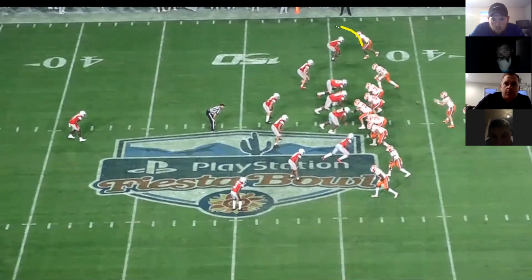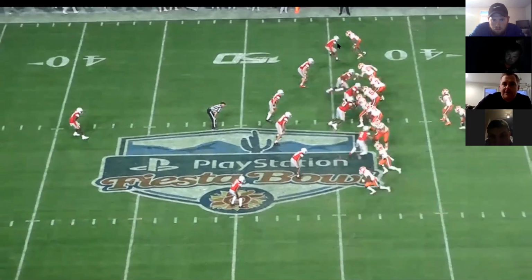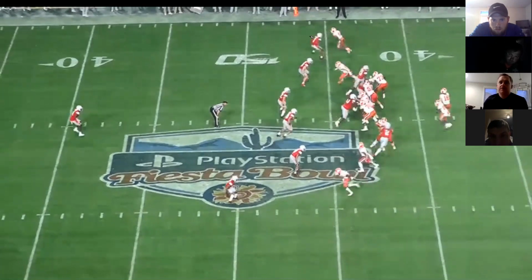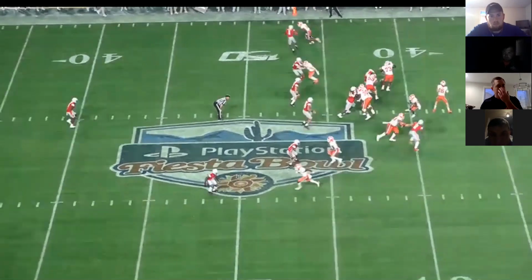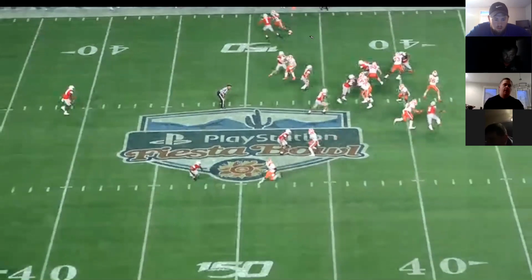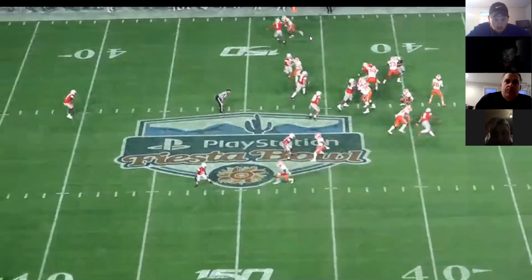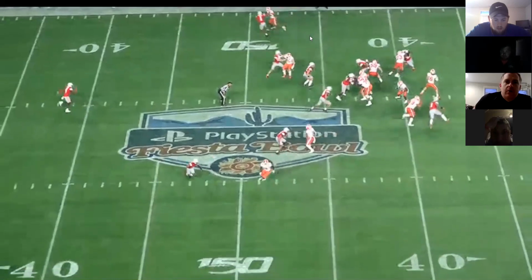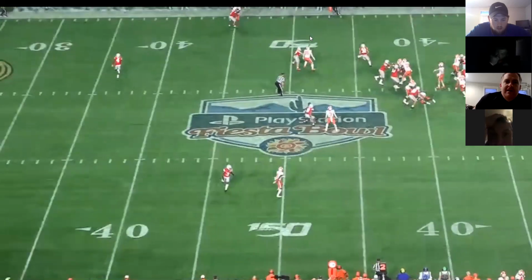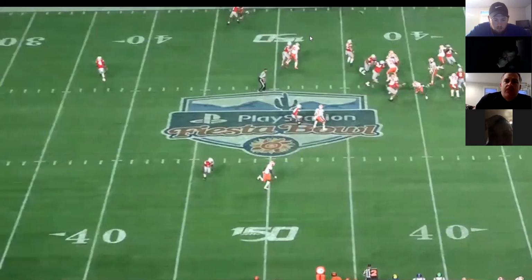So right here, we're getting an outside release. Jeff is going to shuffle and stay square, and then he's going to offhand jam here. Watch, you see him bang. There's the offhand jam. So the release is to the defender's left. He's going to take his right hand and shoot it. Offhand jam to affect the route. And notice where Jeff is the entire down. Notice he's on top the whole way, but he's not just running out of there. I mean, he's in phase with the receiver.